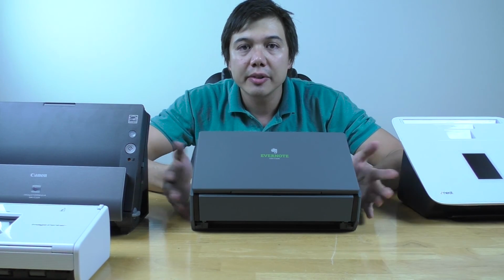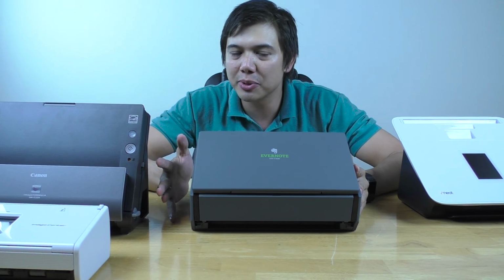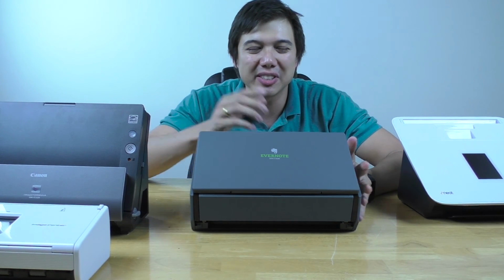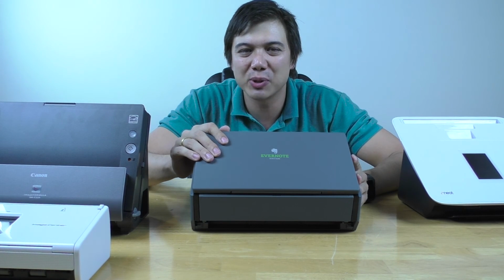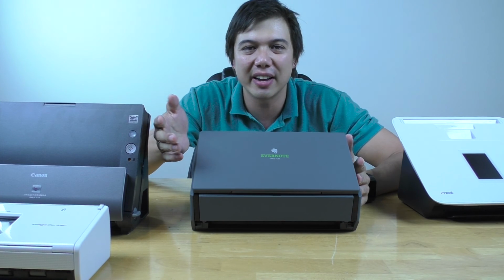So that's my review of all 4 of these scanners. Make sure to check out the more in-depth reviews. Probably skip the NeatConnect review because it's just a review of me trying to figure out how to get my computer to recognize it, and I fail miserably.